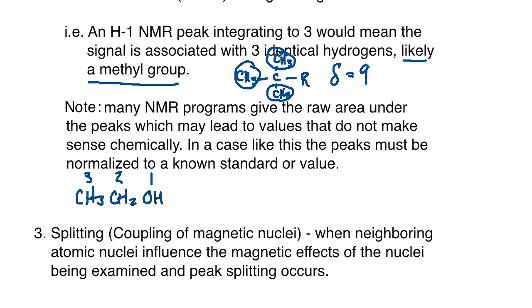the alcohol. Let's say that I have a program, and when I integrate the peaks, it ends up turning it into 33 is the area under the methyl. I'm keeping these values simple for the sake of the math here. And then 11, right? So this ratio here is still representative of a ratio of 1 to 2 to 3. And that's exactly what the area under the peak is giving you. It's giving you the ratio of the areas when you're comparing them to one another.